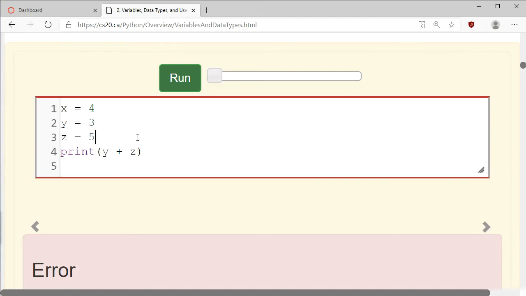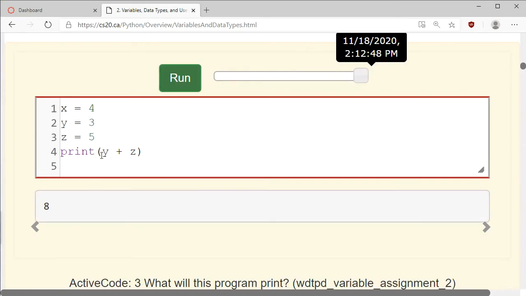So just to explain what I was talking about before, let's say that this one was the number 5. It looked like this. Now if I hit run on this, I'm going to get an 8 because Python is going to add the integer 3 and the 5 integer that z is. But if I put it back to the string 5, and let's say that I made this the string 3 like this, now those are both strings. So when I run this, what it's actually going to do is concatenate or join these two things together. So that's what happened right there.